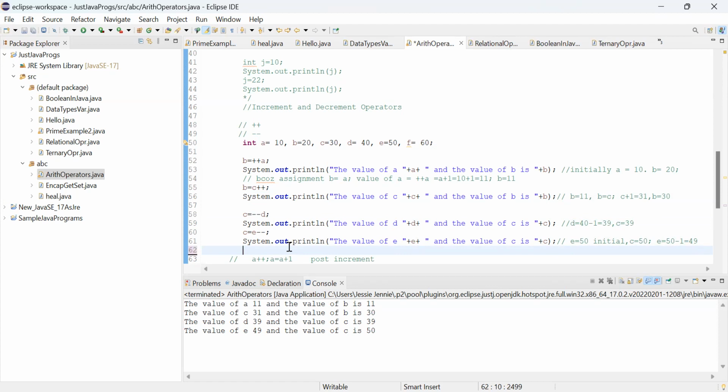So, these are all increment and decrement operators wherein we don't need two variables. Only one variable is enough. So, that is why we call them unary operators.